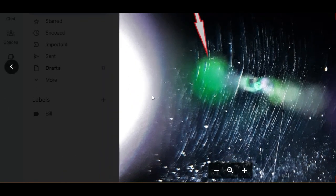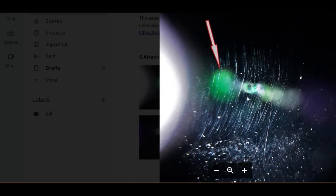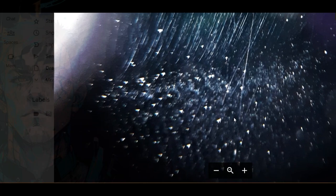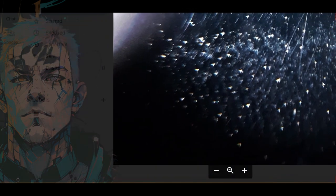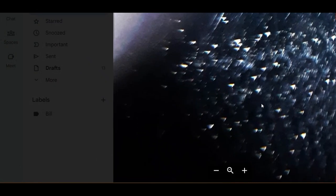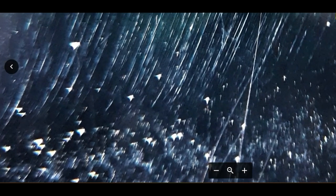Now, this is not the sun right here, it's a sun simulator. But if you look at all this debris down here, some of it's debris, some of it's triangle debris. You know, it's a mystery. It's an enigma. What do they call them? Enigmas. So this enigma is pretty strange.